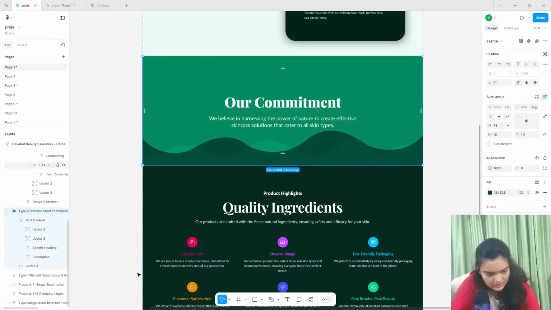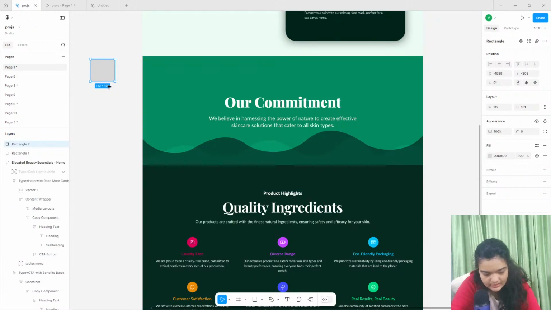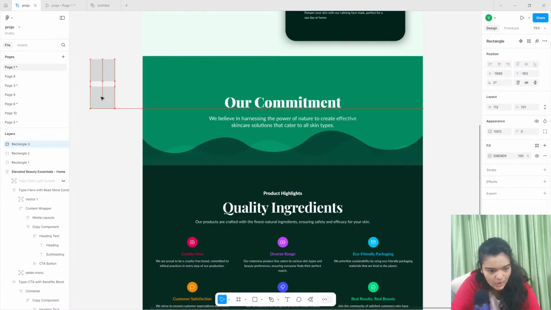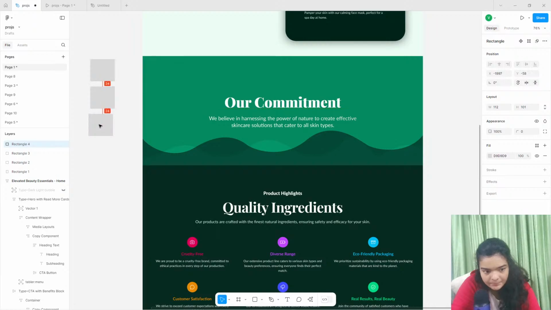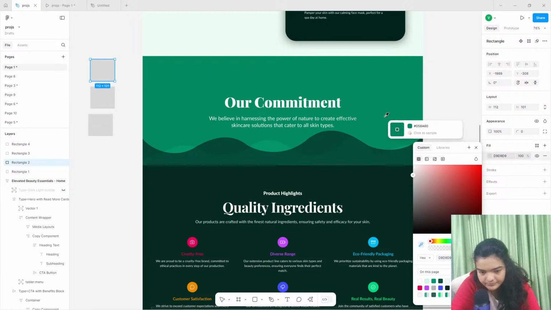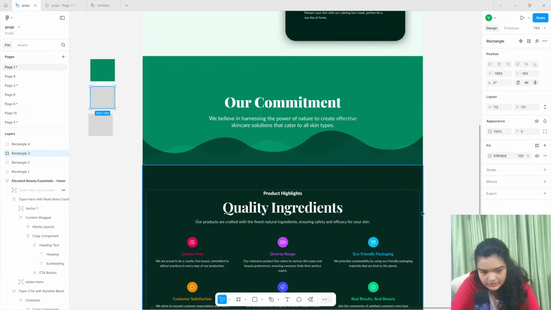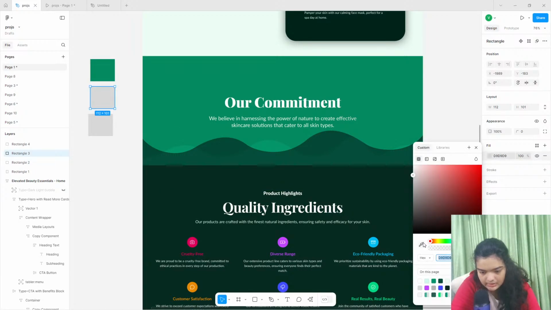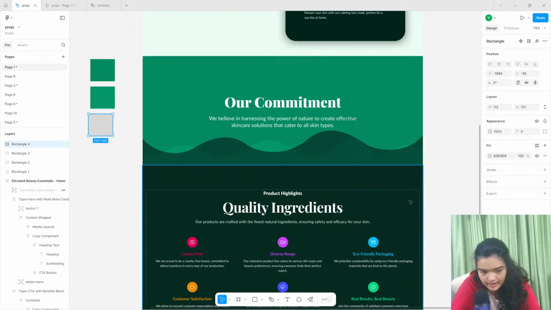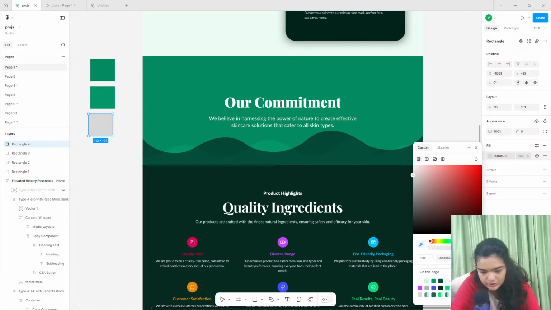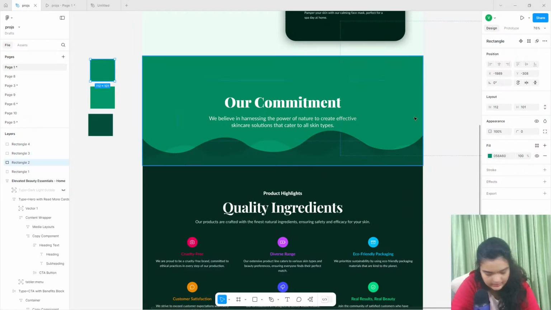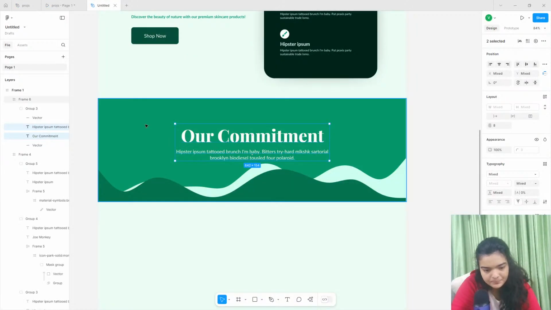So if you want to copy your colors, you're going to create a couple of rectangles. This is just a general tip if you want to copy your colors from any design at all. Select this guy, get this color, this is our first color. Then we get our second color, which is this one, and now our third color, which is this one. Sometimes overlapping layers make deciding the colors very difficult, and that's a headache.